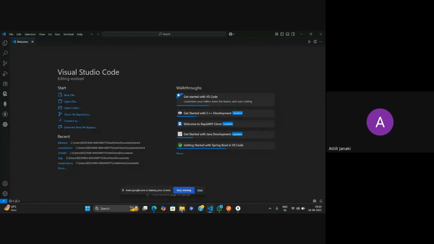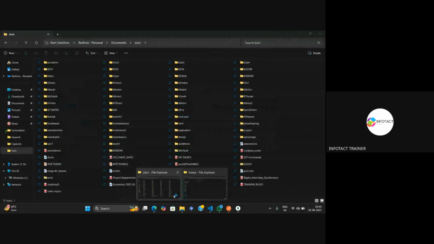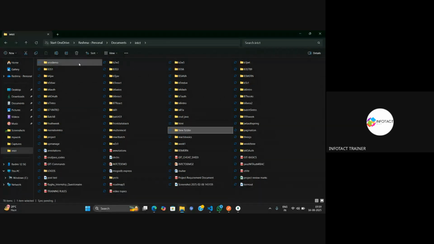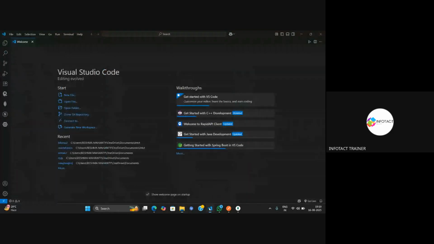I will go to my file explorer. Here I will create a new folder. And now I will open the same folder in VS Code.